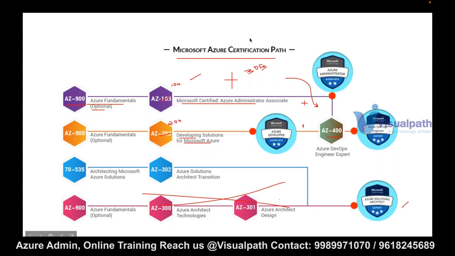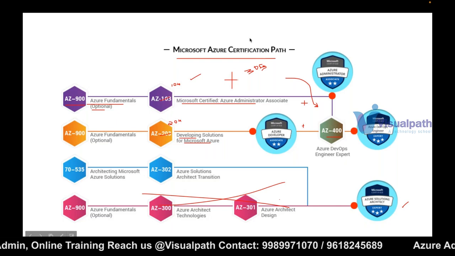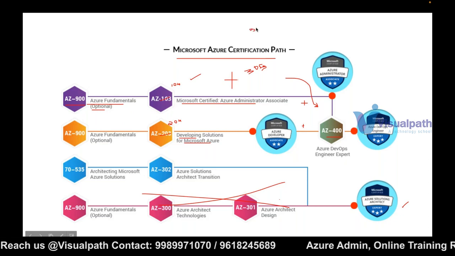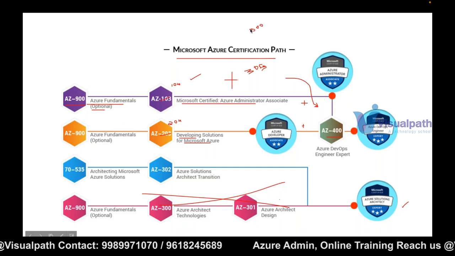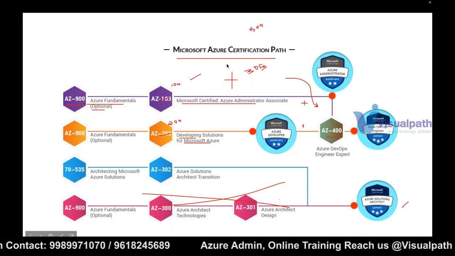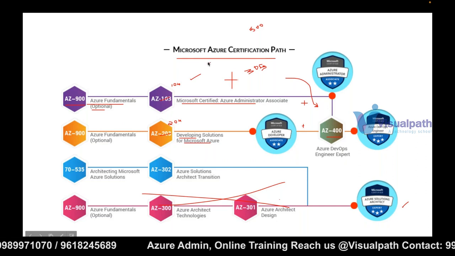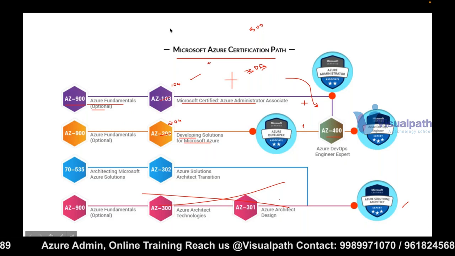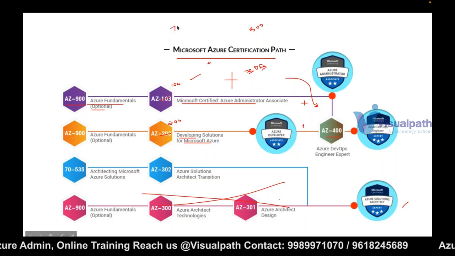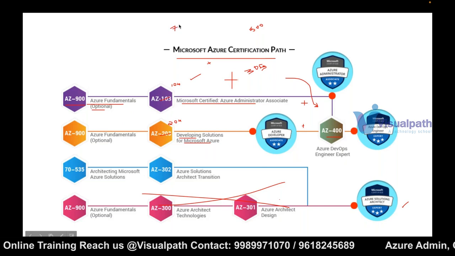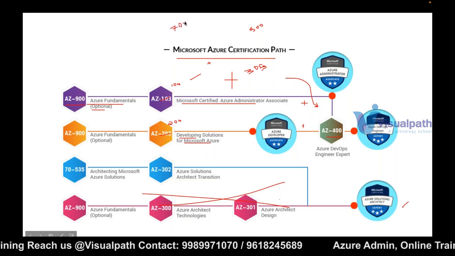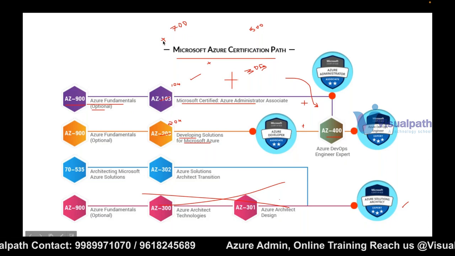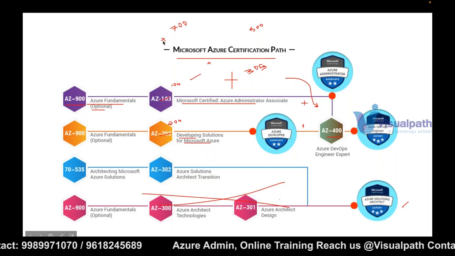Okay. And if you are looking at security, there is Azure Security, which is AZ-500. You can directly take this. Otherwise, if you're interested in learning Azure Admin and next you want to know about Azure Security, you can do AZ-104 plus 500 as well. If you're looking at core-level networking on the Azure cloud, you can directly take AZ-700. It's always good if you know AZ-104, so that you have an idea of how the infrastructure is built in the cloud and how you work. So 104 plus AZ-700 will also help on Azure networking. Okay, so this is the learning path in Microsoft Azure.